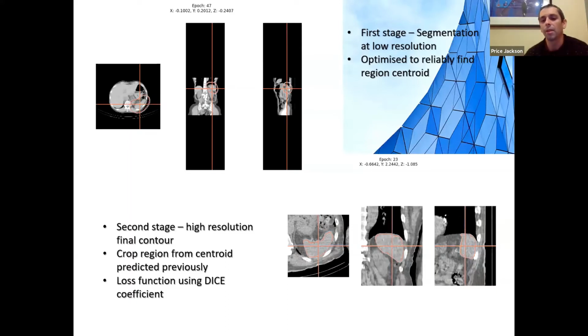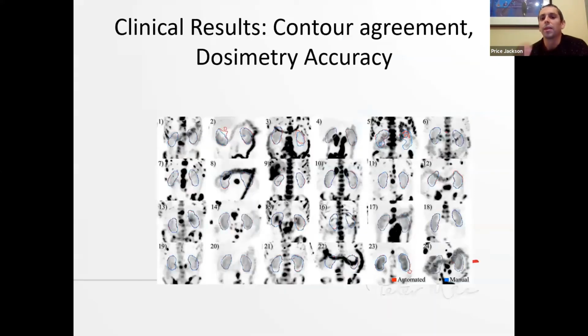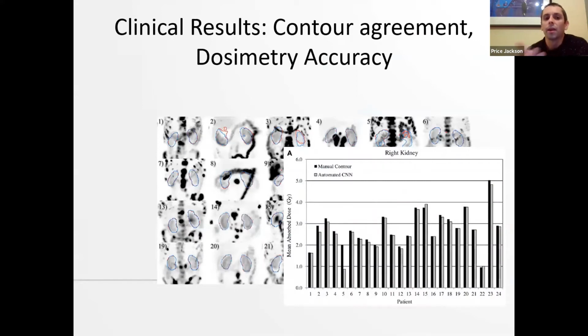So once we've got that pipeline for getting these training data and feeding that into these neural network algorithms, what we get out of the other side is a label, an RT structure, something that we can use to make these clinical measurements in real time or at large scale. So if we look at the results, our automated contours are relatively similar in appearance to the manual ones.